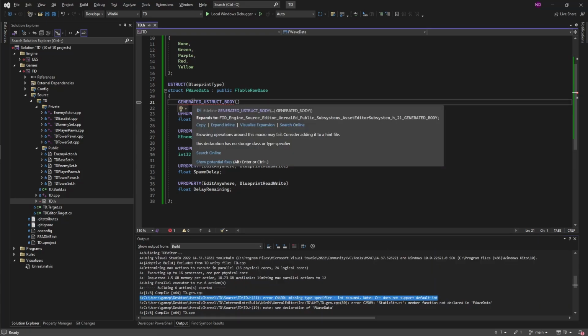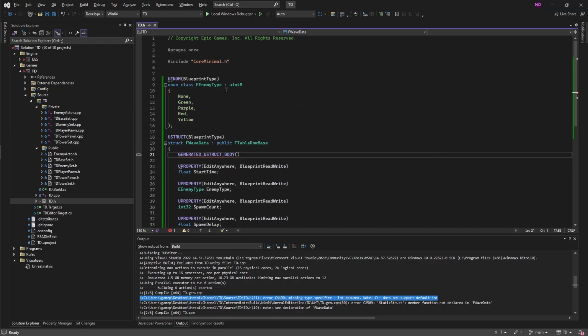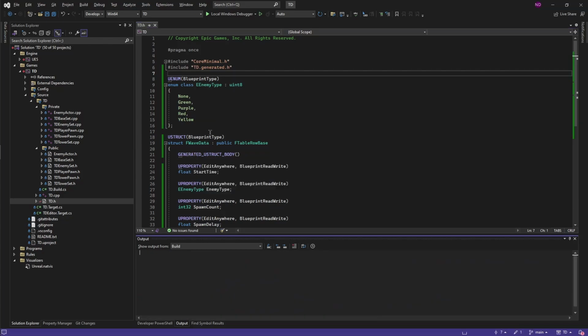This is showing up because this macro is just not working here. This is because of the way Unreal Editor is changing the way C++ is used by adding a ton of macros and other things. It does mean that in a file where you include one of the generated macros, you also need to include the file name that you're working on with a dot generated in the center. And typing include correctly is helpful. So that works along with this, and then compiling should work.